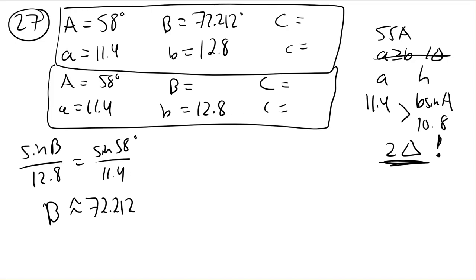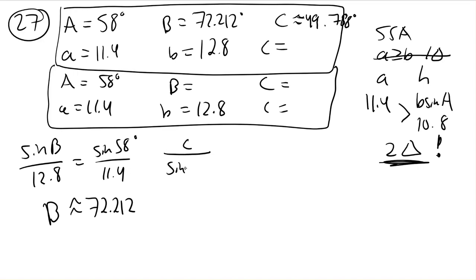Okay, now that I've got two angles of my triangle, I could subtract those from 180 to find the last angle. So angle C has to be 49.788 approximately. I'm storing that in my calculator to keep it exact though. And then to find side C, I guess technically you can use law of cosines if you want to, but since you're not going to be provided that formula in this quiz, I don't know why you would. Just use law of sines again.